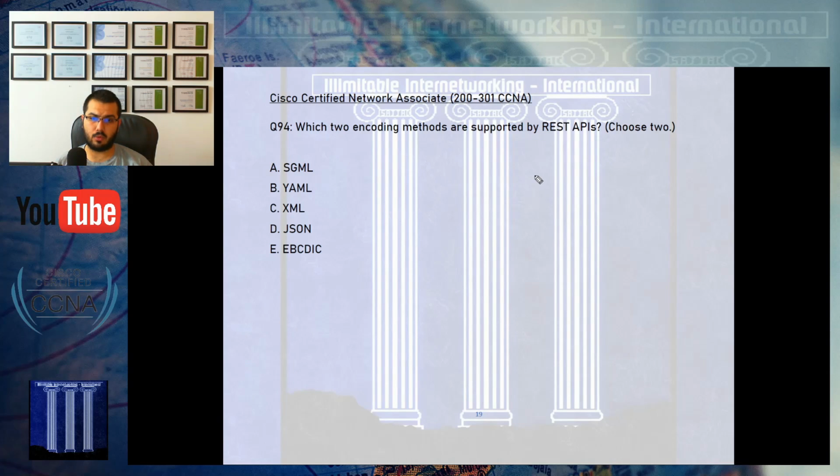Which two encoding methods are supported by REST APIs? Two encoding methods only, that we compared at the end of chapter 7 by using Google and EVNG. The routers by default give you XML, and we used google.com with some websites to convert the XML to JSON, because JSON is much more human readable compared to XML and its long lines. So we will need XML and JSON when we are encoding, creating a REST-based API. So XML and JSON.